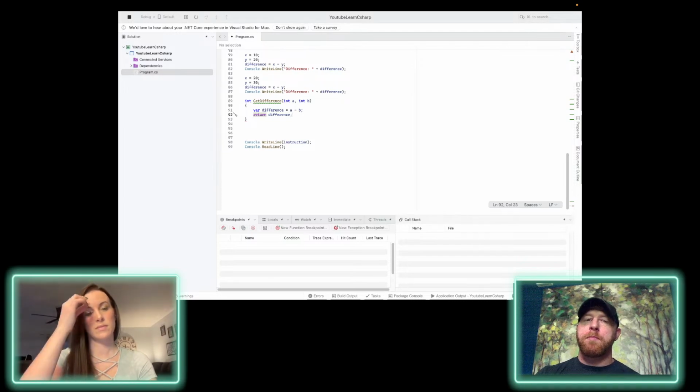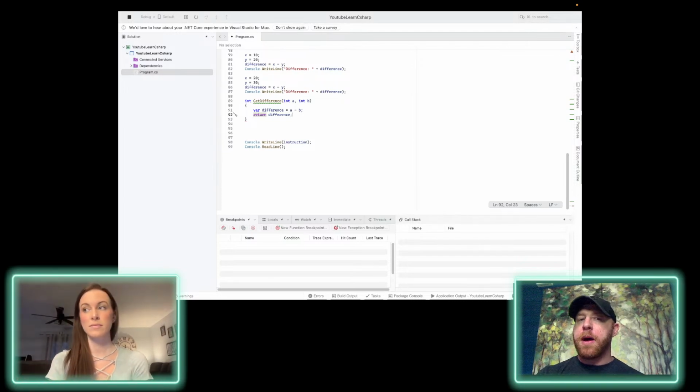All methods have an access modifier, which we'll talk about last. It has a return type, it has a name, and it has an optional set of parameters. The return type here is int. What this means is that every time I call this method, as many times as I want, I expect to get an int back. So we're telling it that we want a number.